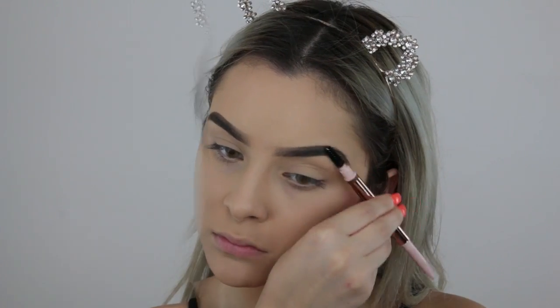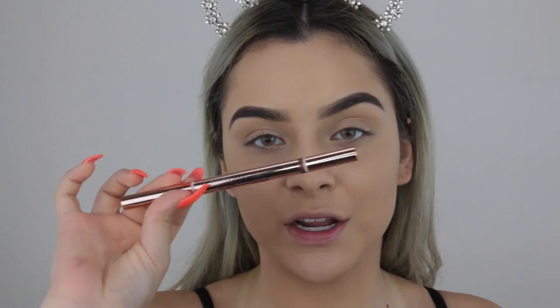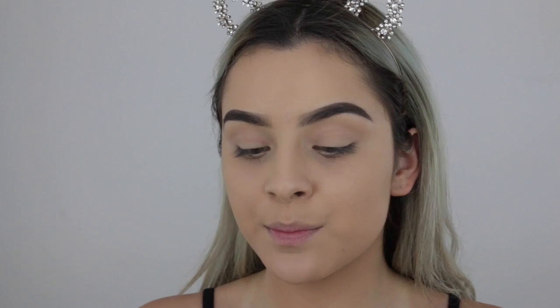Okay, so now my final review on the brow pencil. I like the color and it did apply nicely, but I have to say that I do prefer the pomade, which is weird because recently I've been preferring pencils, but I feel like I have a lot more control with that brush and the pomade. But with this one, it is a little chubby and I am used to more of the skinny little pencils for my brows, but still this one is really bomb. The pigment is definitely there and they're really similar in shade, so I really do appreciate that.